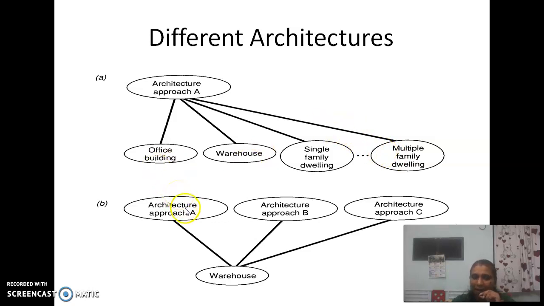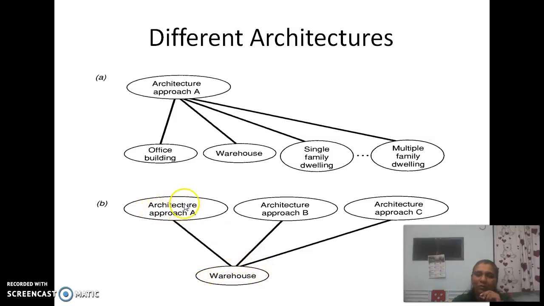there can be an architecture wherein, to construct a particular warehouse, we may be using a number of architectures. Probably architecture approach A is taken into consideration, architecture approach B is taken into consideration, and architecture approach C is also taken into consideration for constructing the same warehouse.